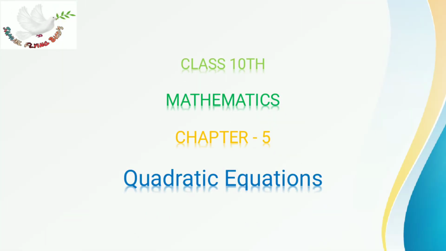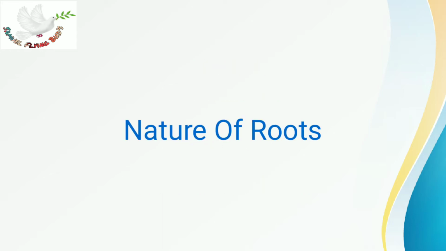Today we are going to discuss quadratic equations, chapter 5, related to 10th class. Here we are going to discuss the nature of roots. In the last class we discussed the roots of a quadratic equation, like alpha plus beta and alpha into beta, such that sum of roots and product of roots. Now in this video we are going to discuss how to find the roots of a quadratic equation based on their expressions.